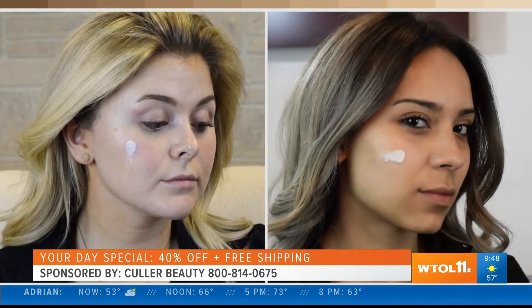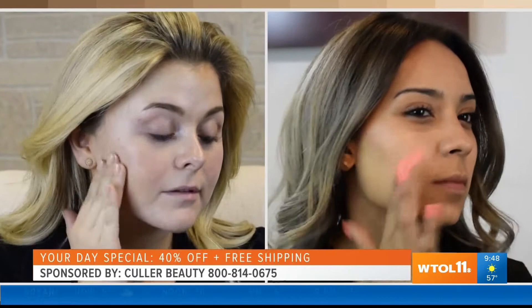It's such a smart product. Color Beauty is actually a foundation that adheres to your skin tone based on the color beads. The more that you rub it into your skin, you're going to have flawless skin. And not only that, it also has an SPF of 50, which is pretty fantastic. As you're watching here, both of these women are using the medium — it's figuring out what the skin tone is and letting the skin look flawless. And if you notice, it also has a beautiful matte finish.